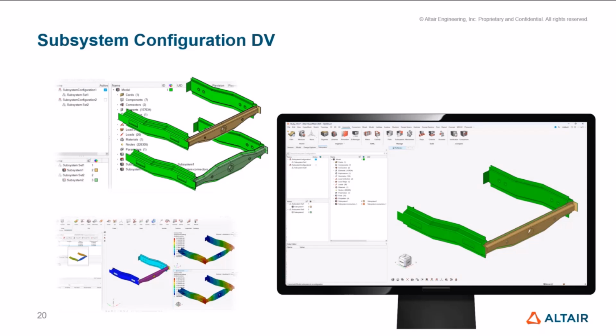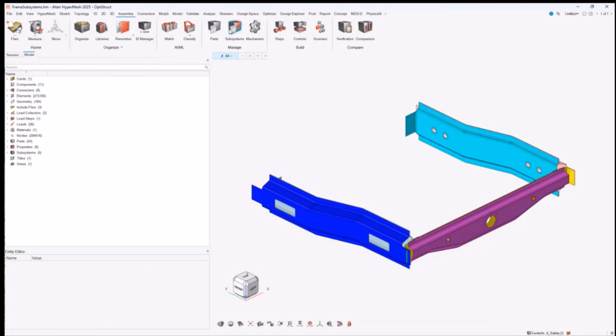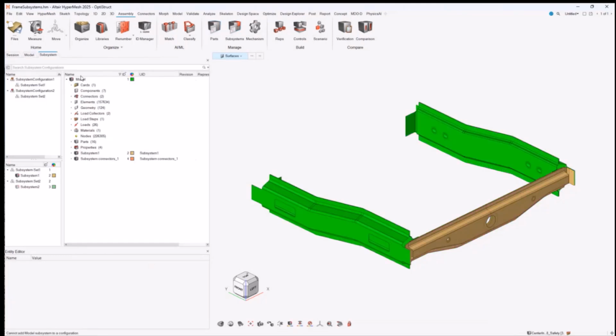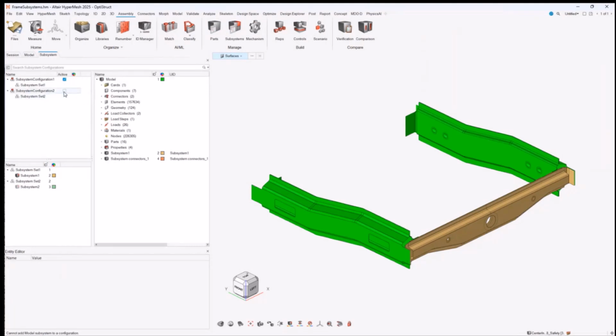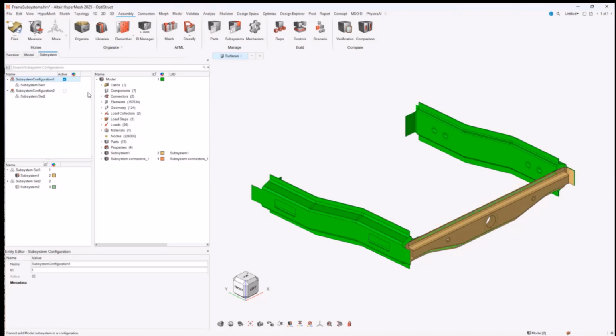He was kind of an early tester of this functionality. But let's look at the video, and I'll just show you quickly how it works. But first, showing the subsystem browser. And then in this case, we've already pre-set up. Actually, creating these subsystem configurations is kind of not really in scope for this talk or Design Explorer, but suffice it to say, in this case, the user has created two different configurations of this cross member and just toggling back and forth to show that they're there and what they look like.